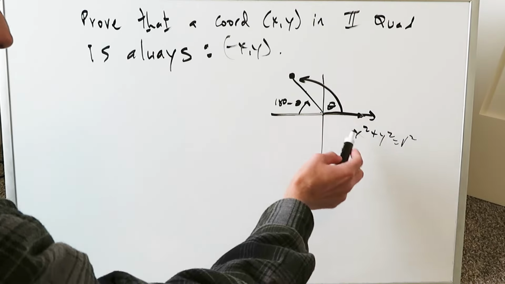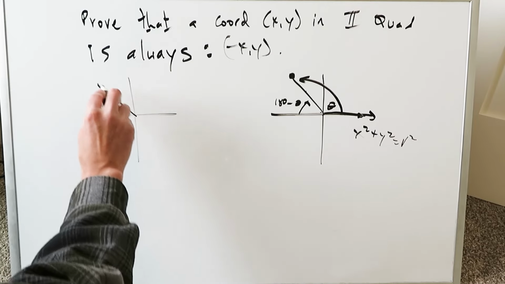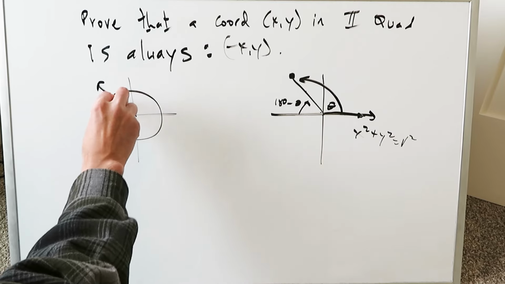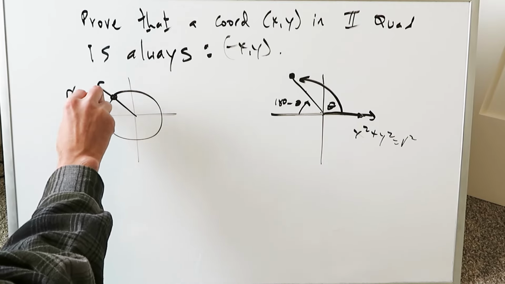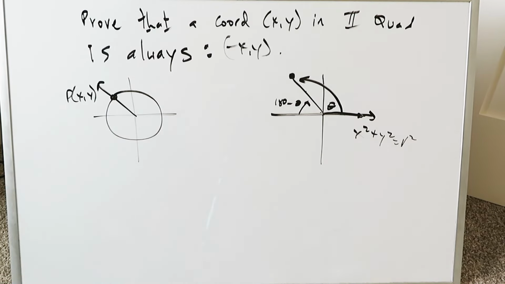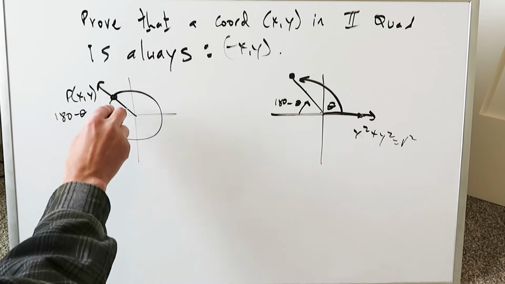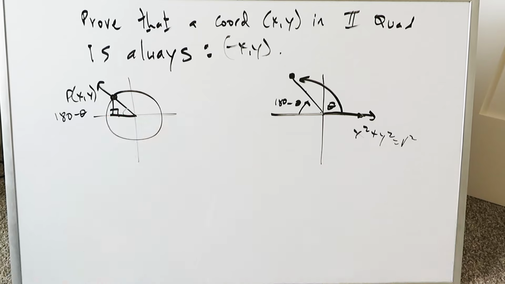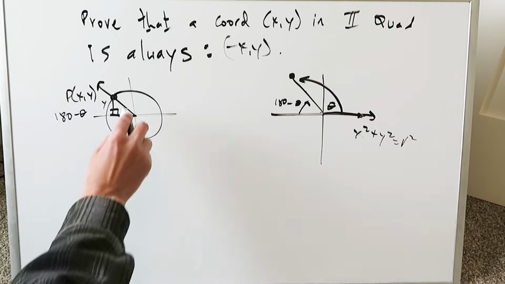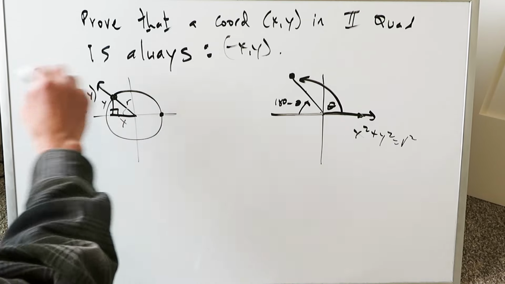180 minus theta. When you're looking here at everything with regards to a unit circle, you end up seeing something like this. You have a certain point here, P, it'll have a certain value, x comma y. But we will know that value will be minus x comma y, and we have to prove that to be the case. We've determined this angle here to be 180 minus theta. What you can do is draw a right triangle over here, and this right triangle has a certain x dimension, a certain y dimension, and a certain radius r, because we're looking here at a unit circle which is the same radius all around.